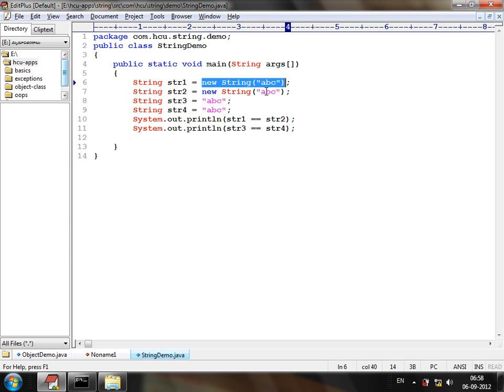If you create a string object using new, it is called a new string object. But if you create a string object directly like this, then it is called a string constant.